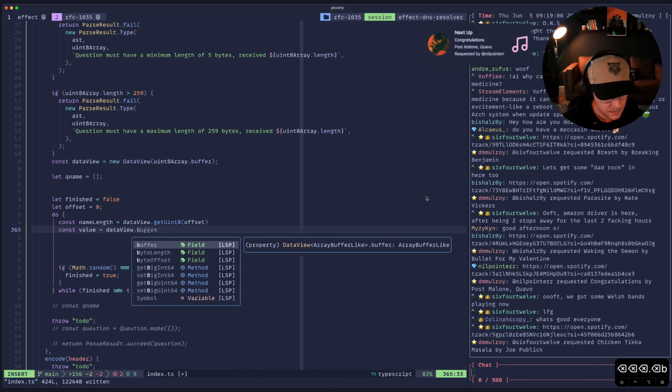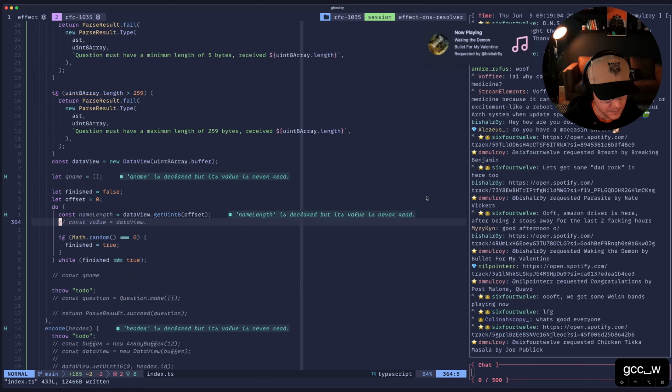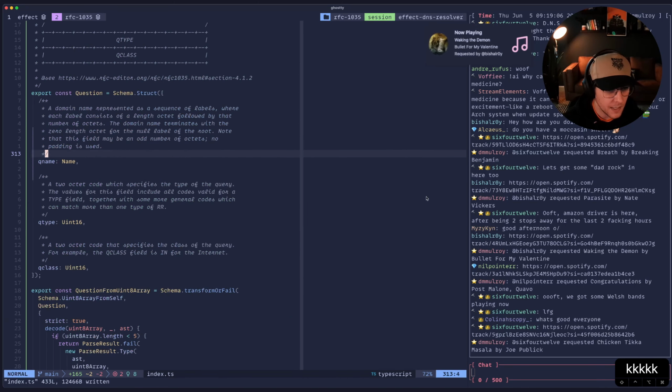Because, hold on, I gotta go back to looking at this. A domain name represented as a sequence of labels where each label consists of a length octet followed by that number of octets. So we basically want to get like a slice. Okay.